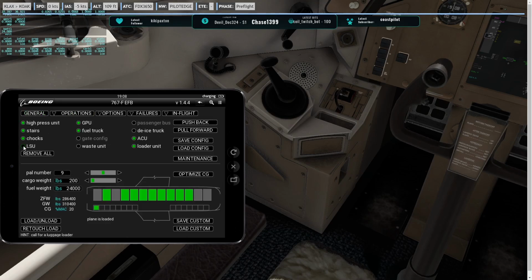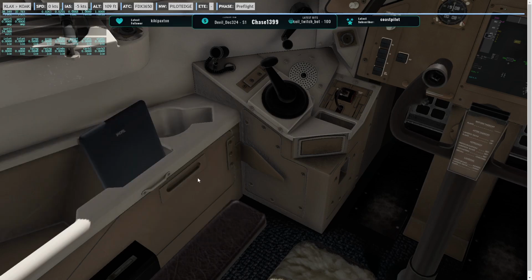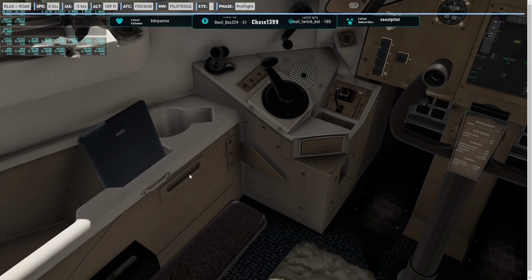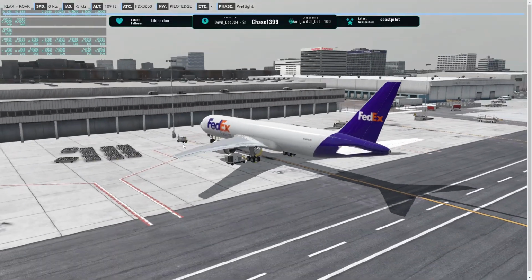Ground. Get rid of the stairs. Fuel truck. Loader. Airplane. Close all the doors. Sounds fine. Wish they had sounds of the doors closing, but they don't.